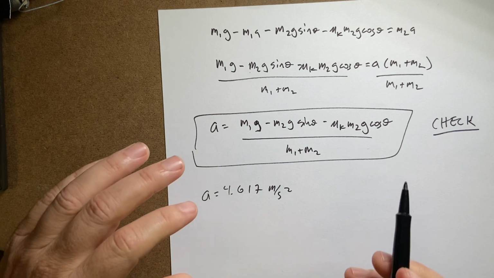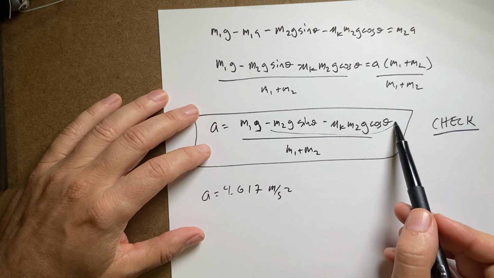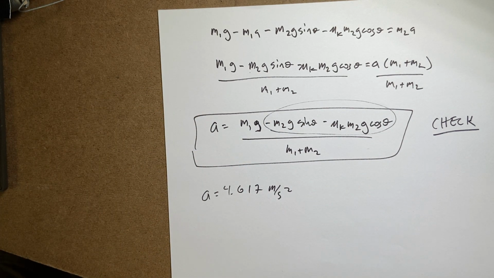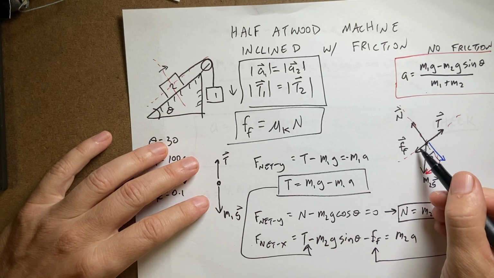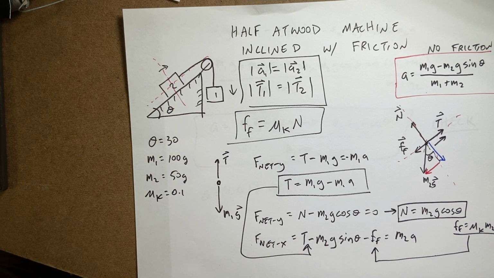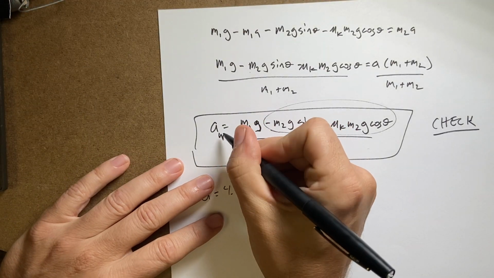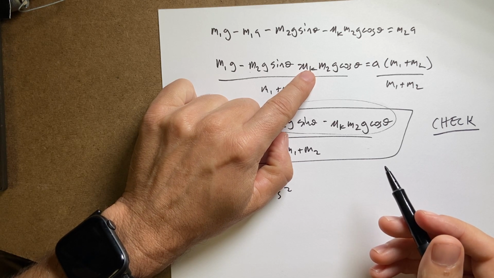Okay, now you can see here that we could possibly have a problem. What if this stuff was greater than that and I'd have a negative number? But if I had a negative number, then I would have to change something. Because now if this block is accelerating down this way, then this frictional force would actually be in that direction. This is acceleration up. If the acceleration is down, this term is going to flip directions, right?